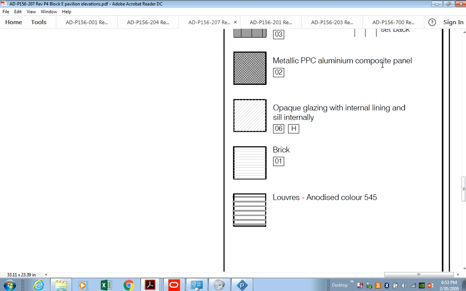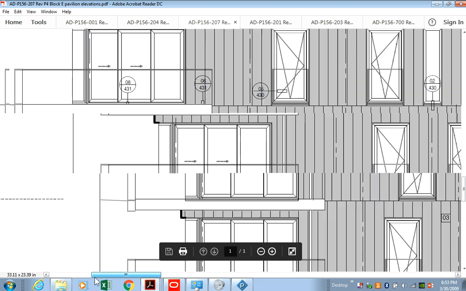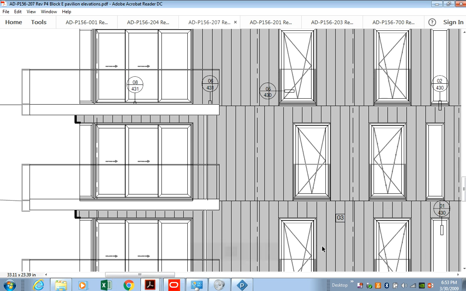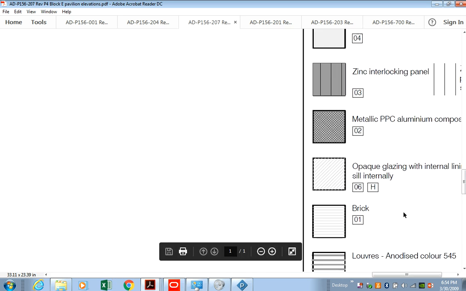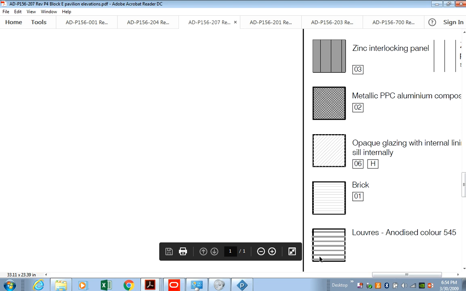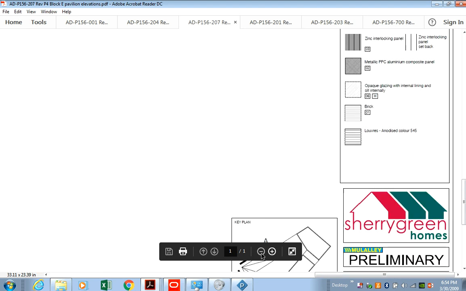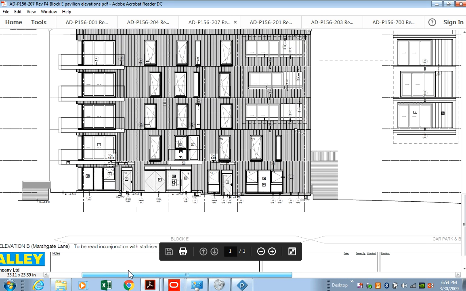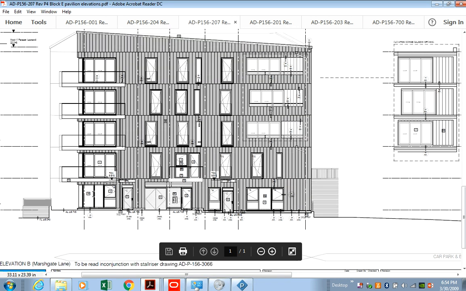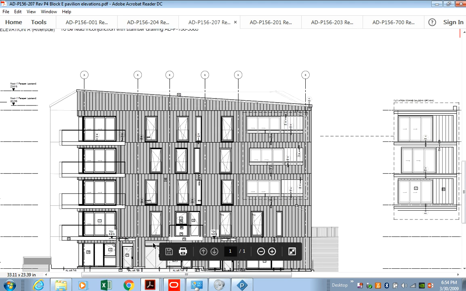See it? And then you've got the metallic aluminium composite panel. So you know that you've got 5 floors for Block E, and you've seen the scope of the envelope for Block E, which is all of these. Okay, so you have the louvers. You look at the location where you have the louvers, and you know that is part of the scope that you're going to include. Just look through, the louvers are on these elevations here, so not a lot of scope, but you still include it on the ground floor. You only have the louvers to the ground floor, which is just right there.